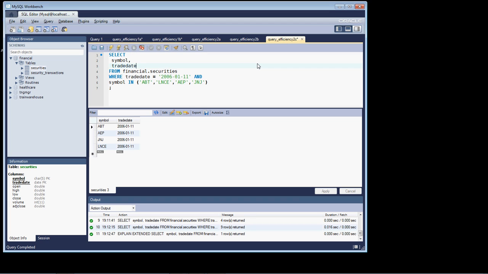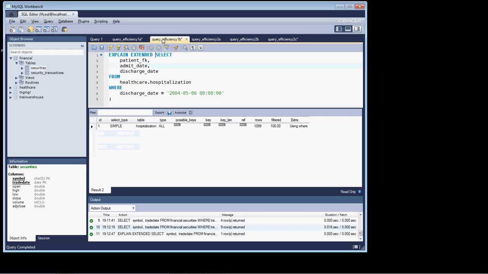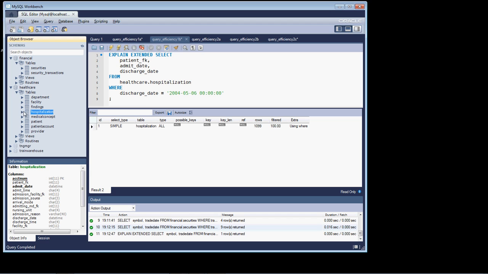I have one other short thing to cover in this, and that is, as we look at the various tables here that we're doing for the queries I've shown, we go and we look at the hospitalization table, you'll see the primary key. You'll also see indexes as columns that are bolded, but without getting into all the details, this is not the best way of figuring out: is there an index on a column? What are the values of the index? What are the orders of the index? Because frankly, these could be in different order than what the index is in. So if you want to know if you're using an index or not, the best way is to open up and look at the schema itself.